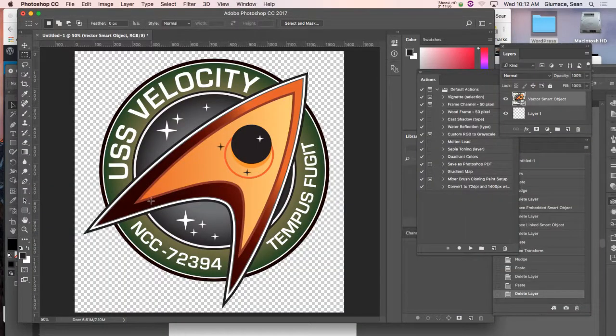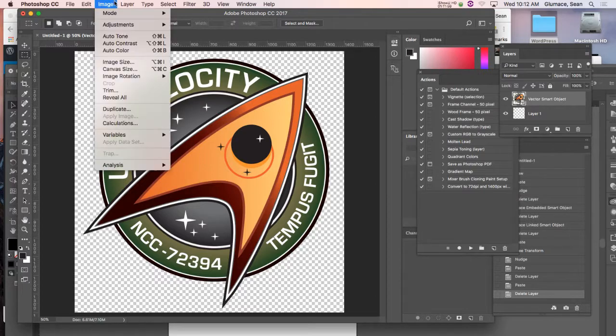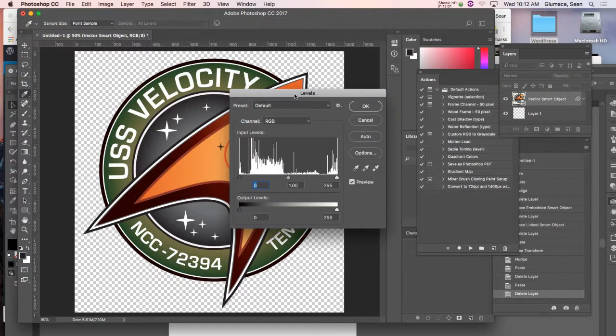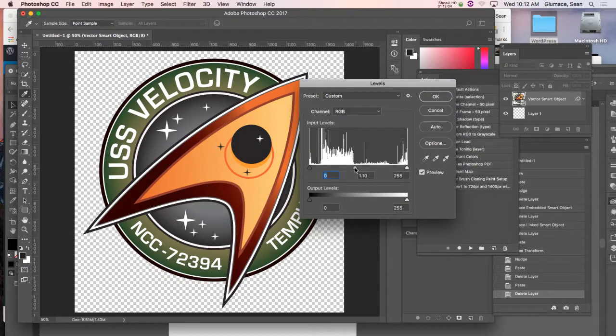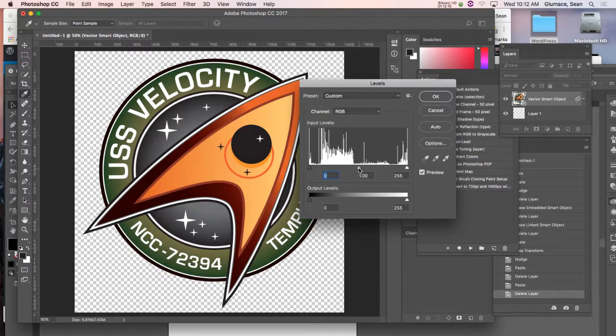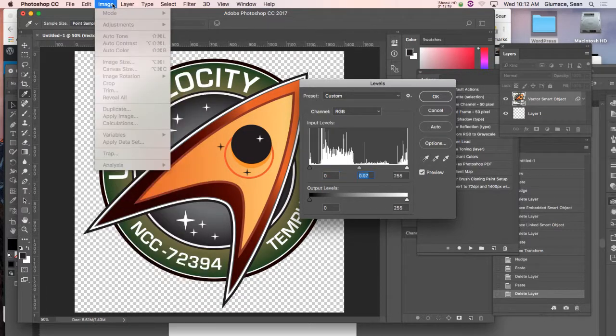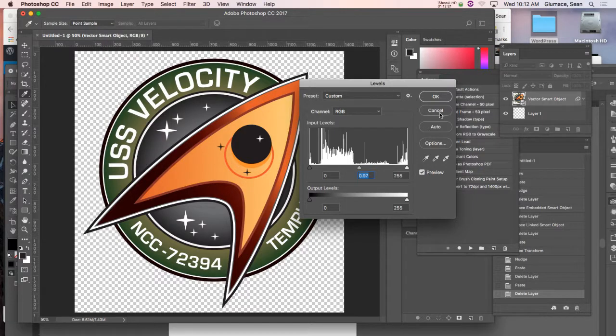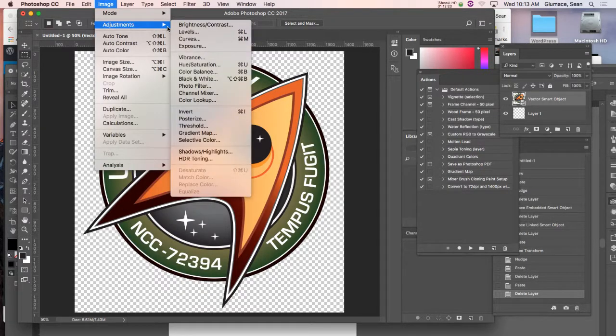Let's say I brought it over and the color's off a little from the CMYK to RGB conversion. I can always go in and do touch-up work. This isn't slight, but you can see it's quick for me. Maybe it needs to just be a bit darker. It came over a little light. I can do image adjustments. I'm a levels guy. I can do tons of stuff in levels and curves.